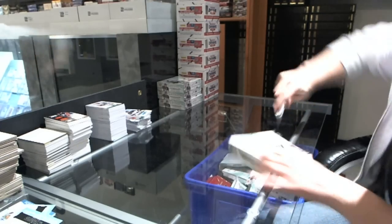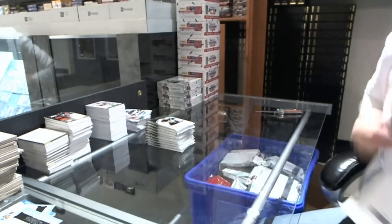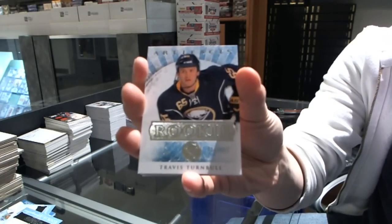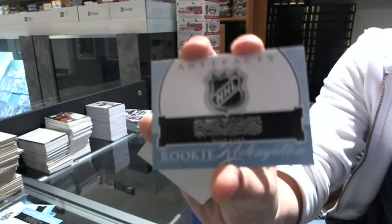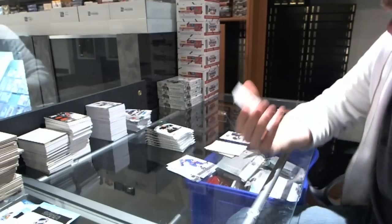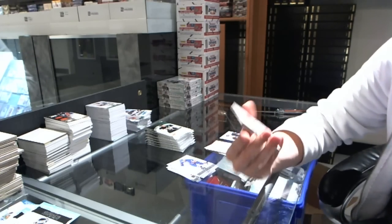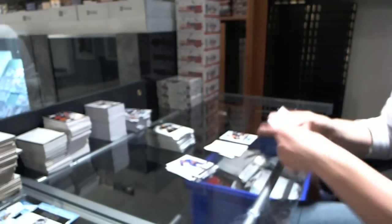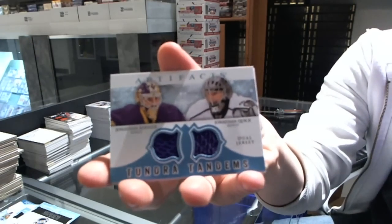Box 13 — that's okay, we'll just get a two-patch box here sometimes. Rookie to 999 for the Buffalo Sabres, Travis Turnbull. Rookie Redemption Wild Card, number 235. Auto Facts — and go figure, now I feel bad — cause there it is, the one card in the product: Auto Facts for the Tampa Bay Lightning, Steven Stamkos! And a Tundra Tandems for the LA Kings, Jonathan Bernier and Jonathan Quick.